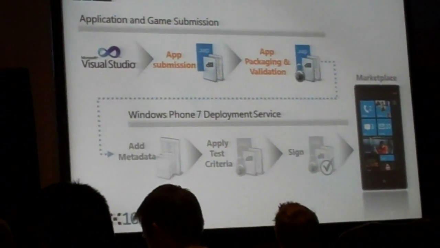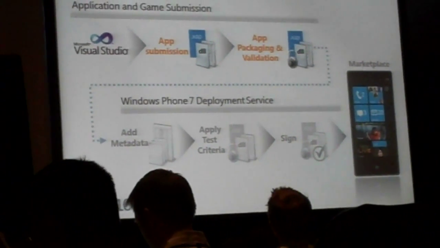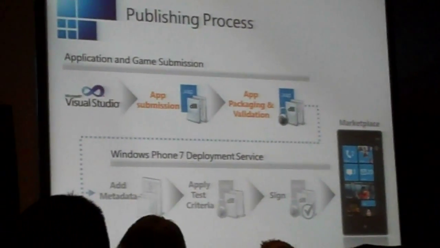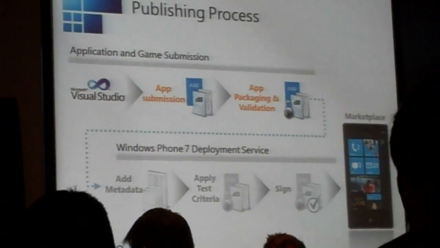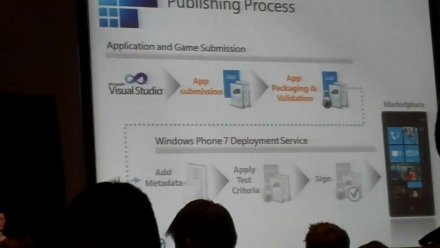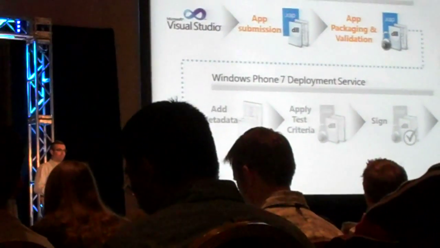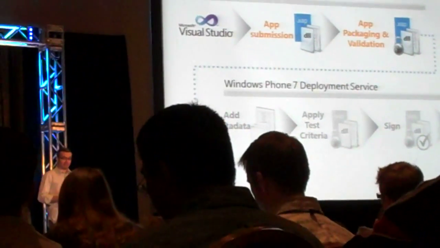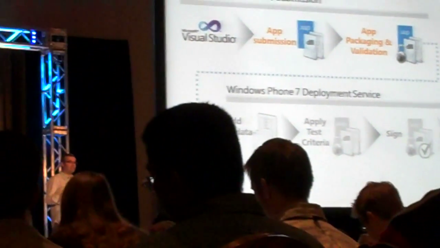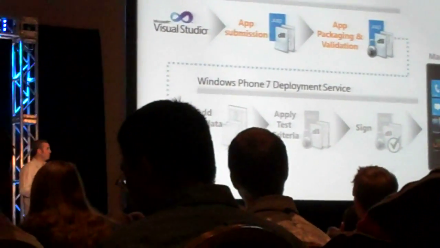From there we move on to what we call the app packaging and validation step. This is where we prep your app for the marketplace. A couple of things are going on here. We double check the application to understand what the capabilities are. We want to know exactly what the app needs. Does it need push notification services? Does it need to access location? I'm at a loss for other capabilities at the moment, but you get what I'm saying. We detect those capabilities, and that allows us to build the manifest for the application that tells the device how to provision the least privileged chamber.